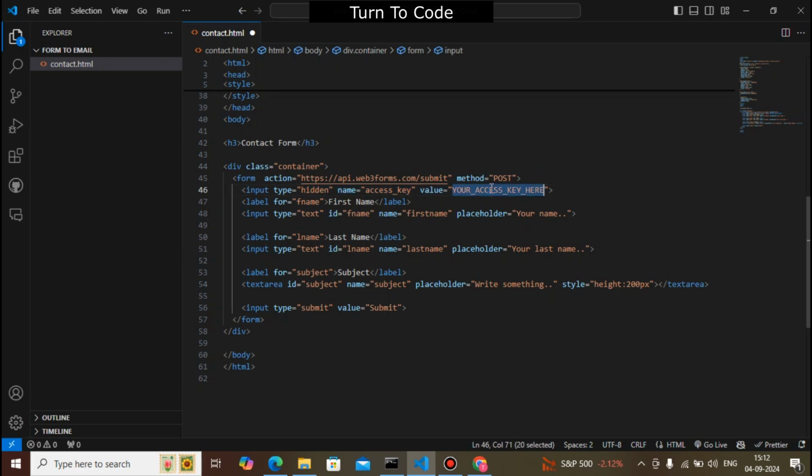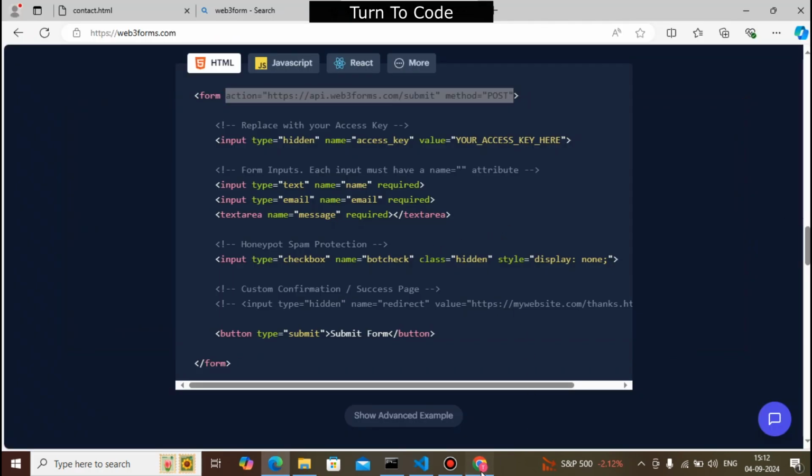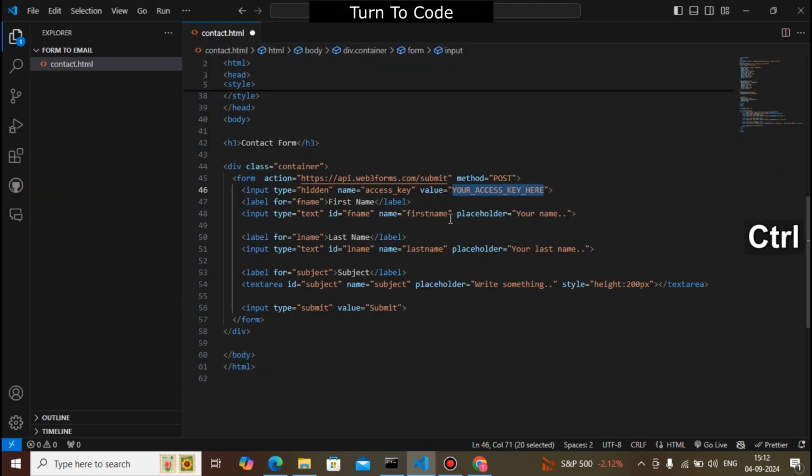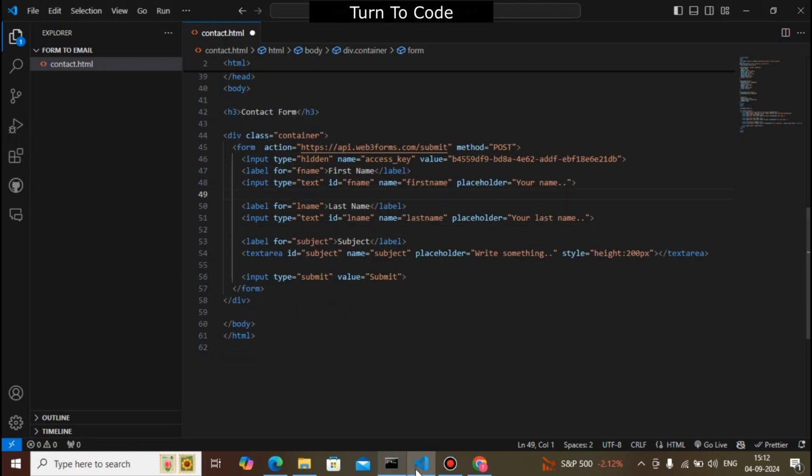Here I have to place my access key, that is here. Simply copy and paste it here. Now all set.